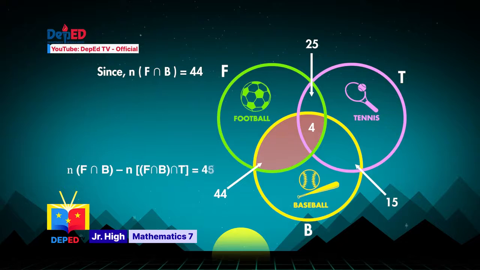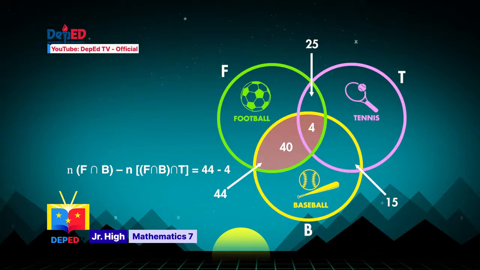After filling in the center, we proceed to the intersection of particular paired sets. For example, F and B, then B and T, and F and T. This means that with ease, we can already get the number of elements in the subset where each pair of sets intersect minus the intersection of F, B, and T. Therefore, our Venn diagram will have the following cardinal numbers for the specified subregions of the circles.